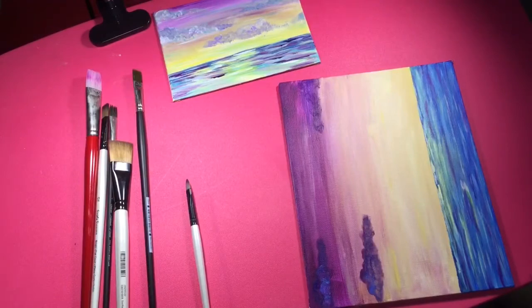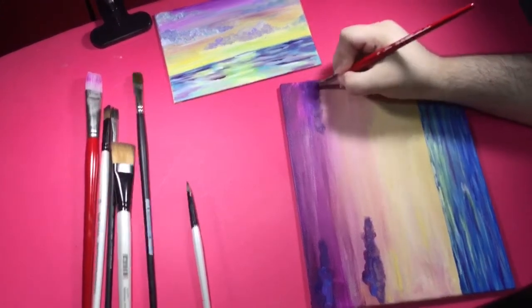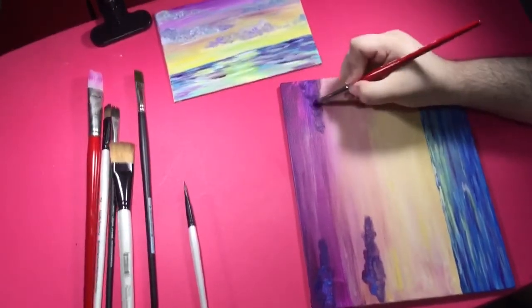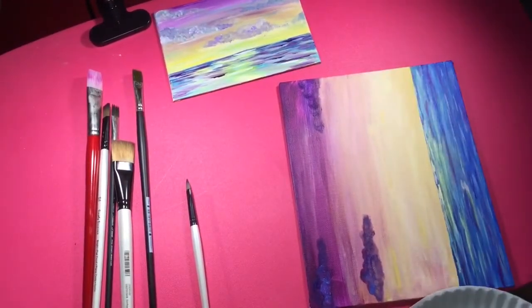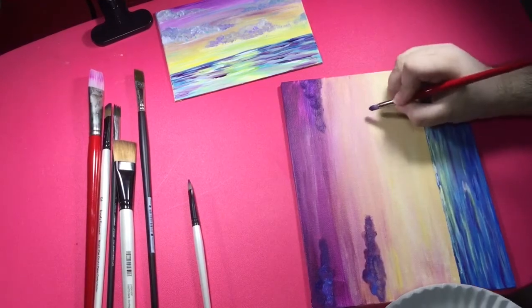Using a circular motion, I'm applying the clouds using my cloud brush. Once I've decided where all the clouds are going to go and I'm happy with the placement, I'm going to switch to my filbert.